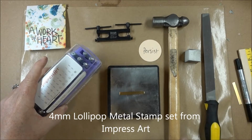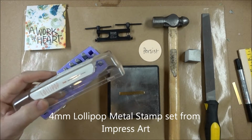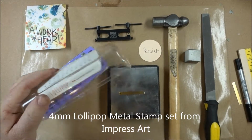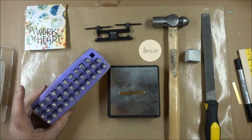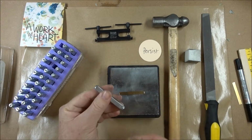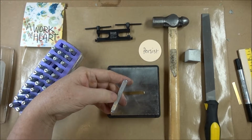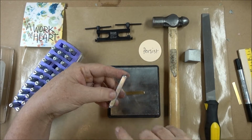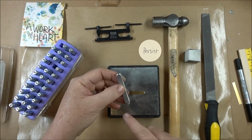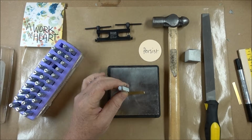So what I have here is a metal stamp set from Impress Art. This is a 4mm set, and the name on this is Lollipop. So I'm going to start with my middle letter, that is an S. And on the side of the stamp, you see it's Impress Art and an S to tell me that that's the letter it is. If I see that facing me, I know that it's going the right direction.